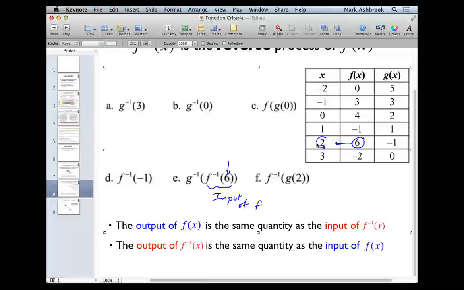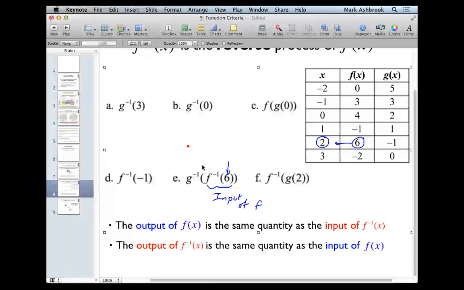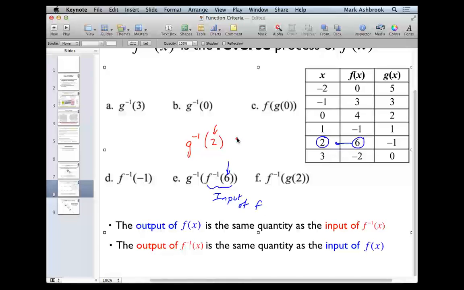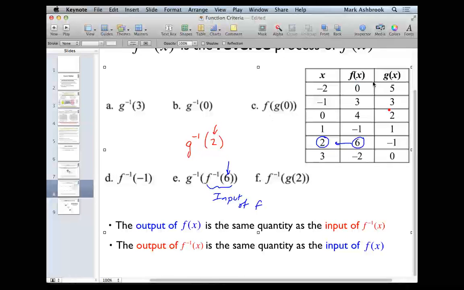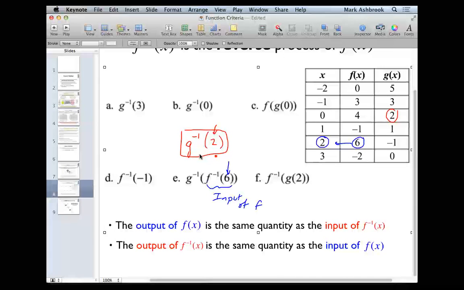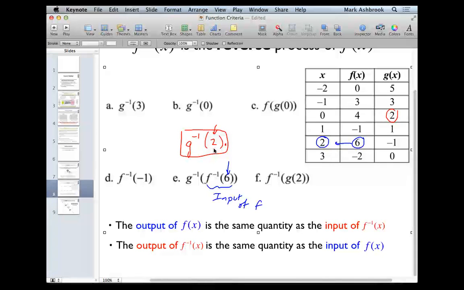2. Okay? But now 2 also is looking at G inverse. Go with red. So now we have G inverse of 2. So relative to the function G, what is 2? The input or the output of G? Output of G, right? It's switched, right? This is the output of G. So we're going to look at the output of G of 2. And the whole thing is the input of G that would give an output of G of 2.